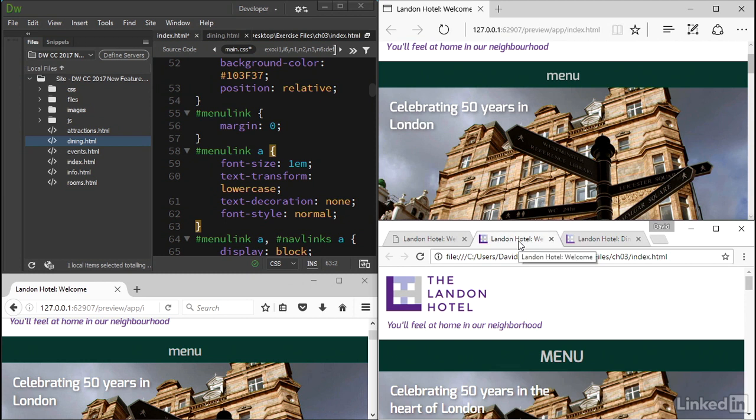So now you have a choice. Real-Time Preview displays the currently active document in a browser and updates any changes in real time without needing to save. Open in Browser works the same way as Preview in Browsers did in previous versions.